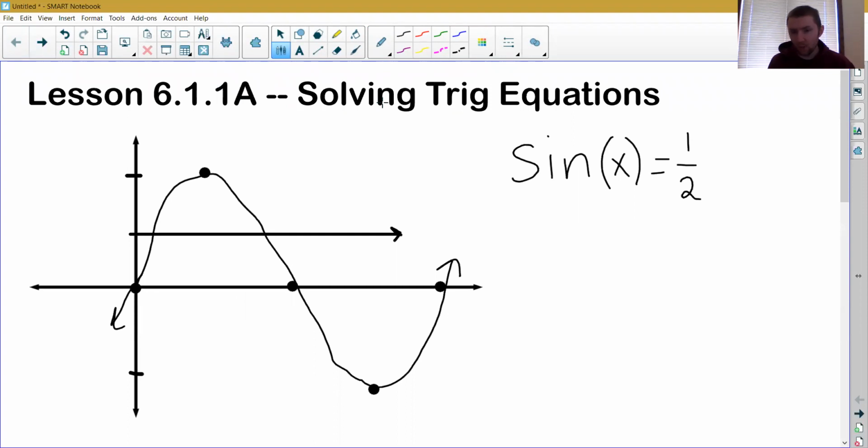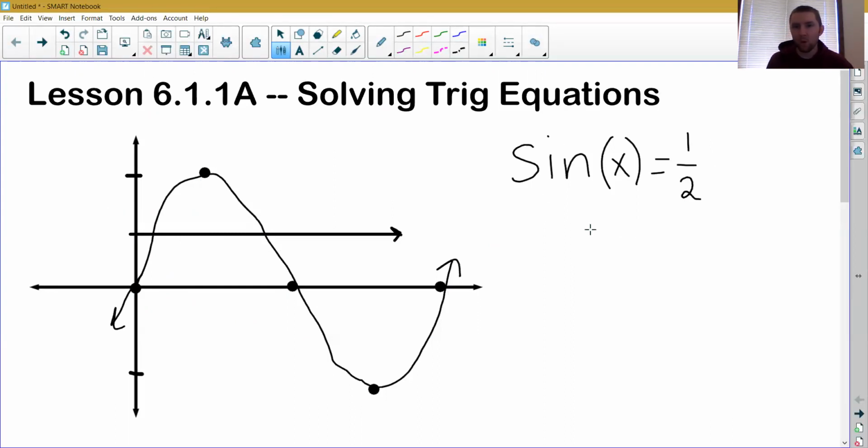Number 1 shows us a graph. It says we begin with the graph of y equals sine of x. Hopefully you remember we used to graph sine of x and cosine of x, where x was the angle and then the sine or the cosine. They were our periodic functions: up, down, up, down, forever like this. They've also graphed a horizontal line at y equals 1/2. What they're asking us to do is use these two graphs, sine of x and y equals 1/2, to try to solve this equation right here.